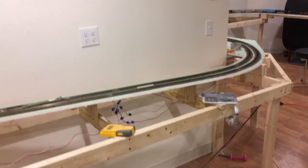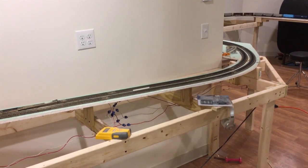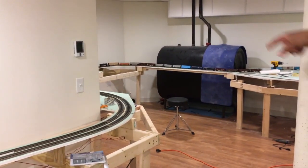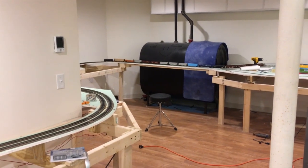Oh yeah, if we grab fascia, we can actually start doing that. Go to the hardware store for the 5th time. Yeah, we do need to. We need to get more wire to finish the buss, so I can drop feeders to the very back of the table. We got a lot of stuff to do still.